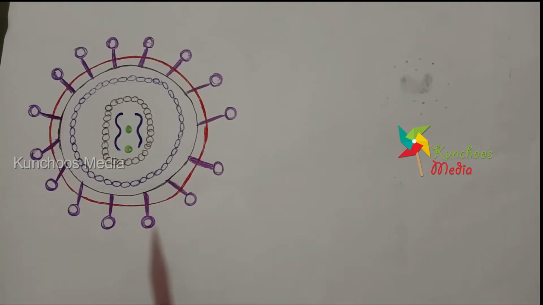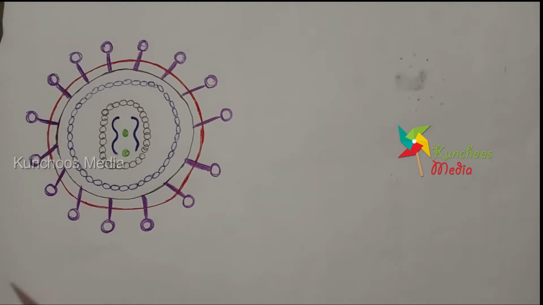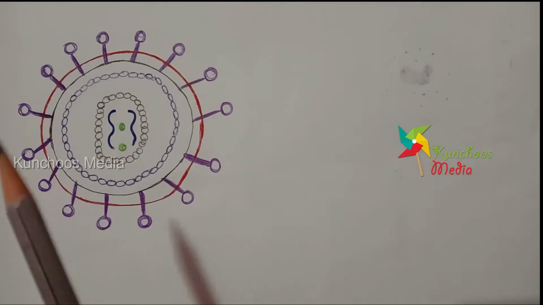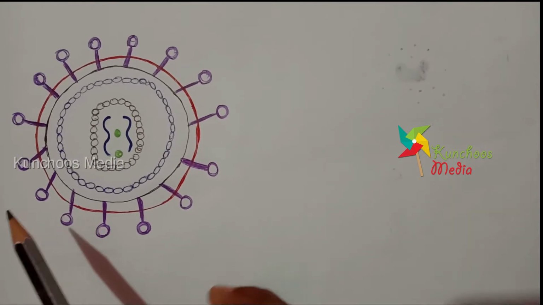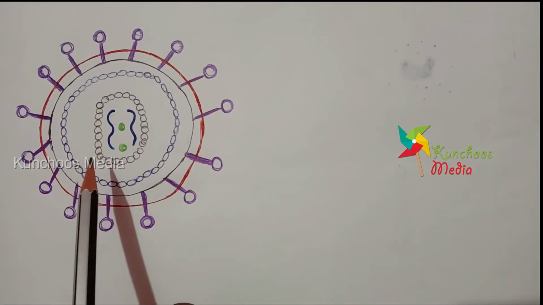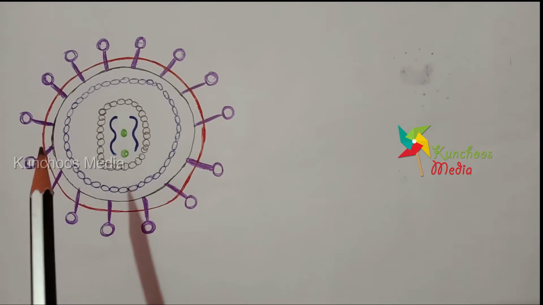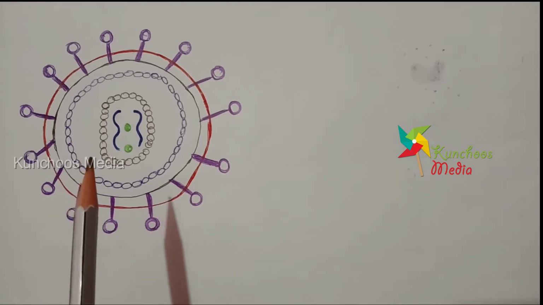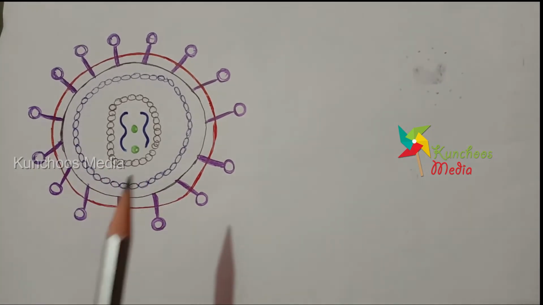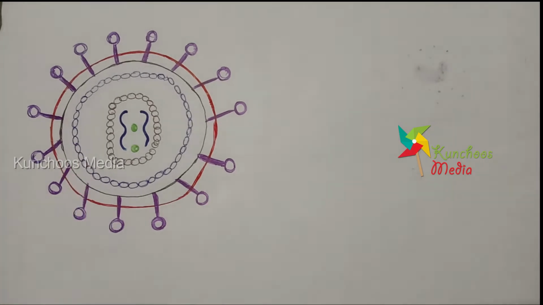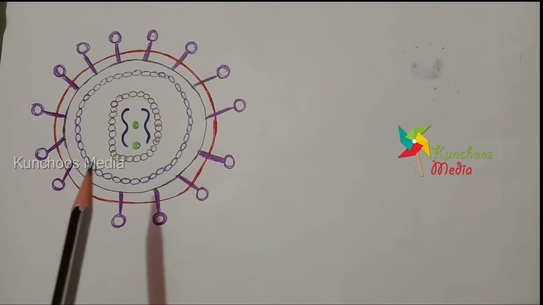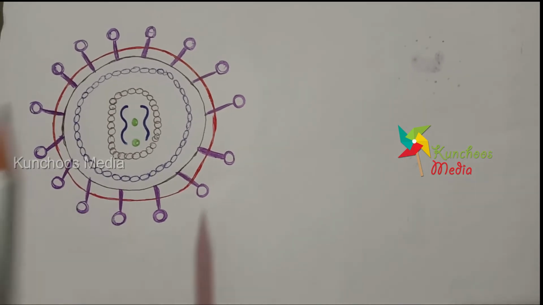As I said, the HIV virus can affect both our nervous system as well as our immune system. Before understanding how it affects them, let's understand the basic structure of the HIV virus. This is how a typical HIV virus looks, and this is basically an RNA virus. It belongs to the retrovirus family. The only difference from other RNA viruses is that it undergoes an intermediate of DNA replication during its life cycle. So being an RNA virus, it has DNA in its life cycle, and that's what makes it different from other RNA viruses.